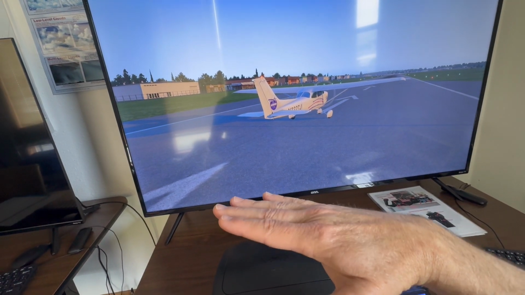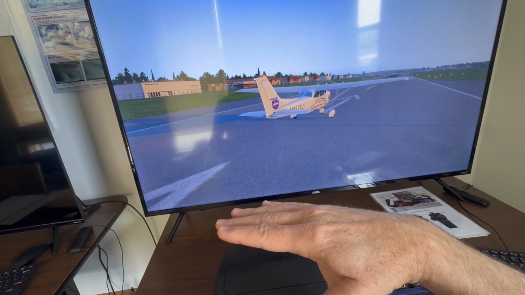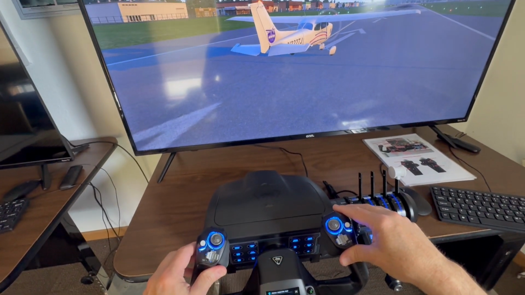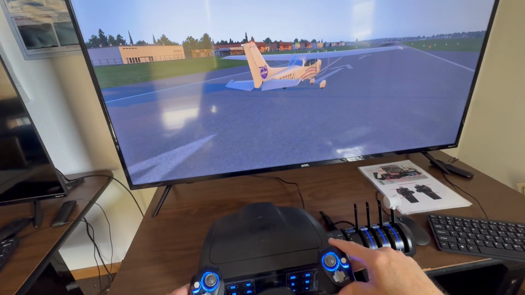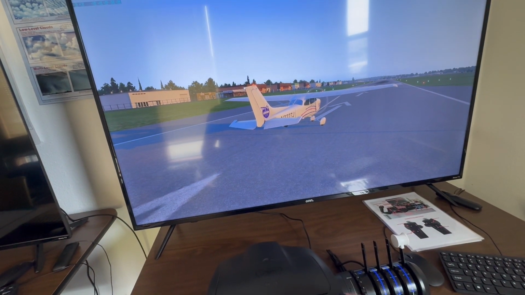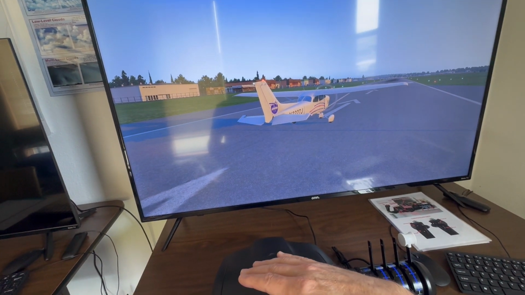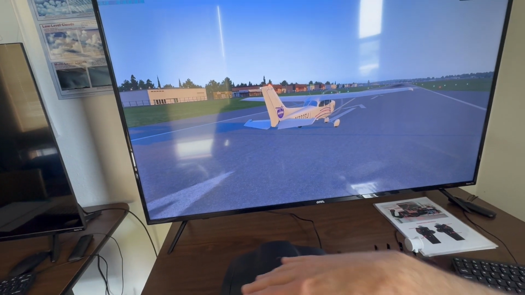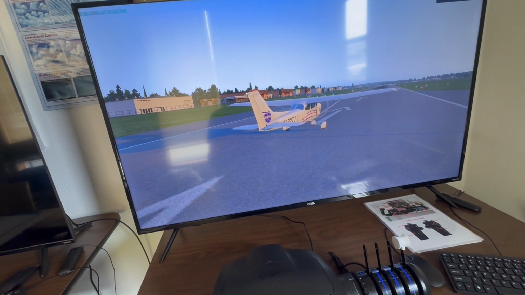If I want the aircraft to descend, I go ahead and push the yoke forward. So watch us push forward right here, and you'll see the elevator when I push it forward. I'm just gonna hold it there. You can see how the elevator now is pointing down, which causes the tail to wanna pitch up and cause the nose of the aircraft to pitch down. So that's how we control the aircraft in flight.